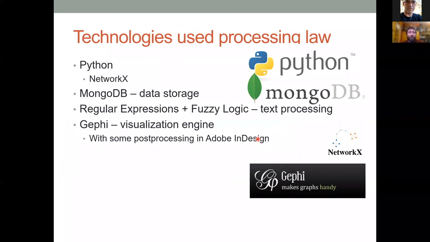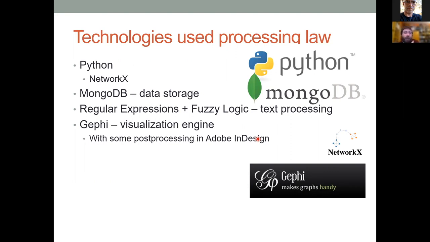about references inside the document, because references between the documents are easy to grasp, and sometimes if you have the law in HTML, you get the references just like that. But to make the references inside, you need regular expressions, but also with the addition of some fuzzy logic. Bear in mind that the law is written by humans for humans. So there will be a lot of mistakes. For example, a bracket that is never closed, some quotation that never ends, and stuff like that.